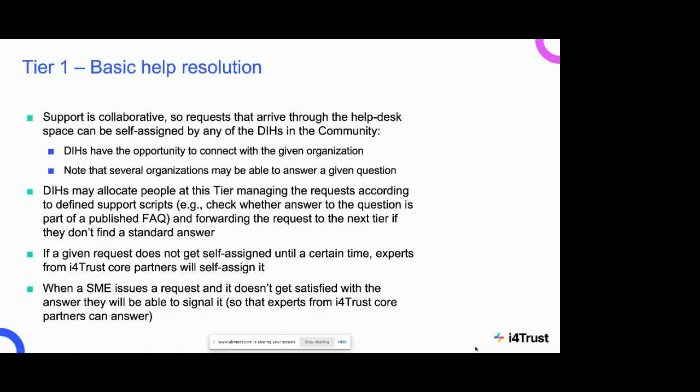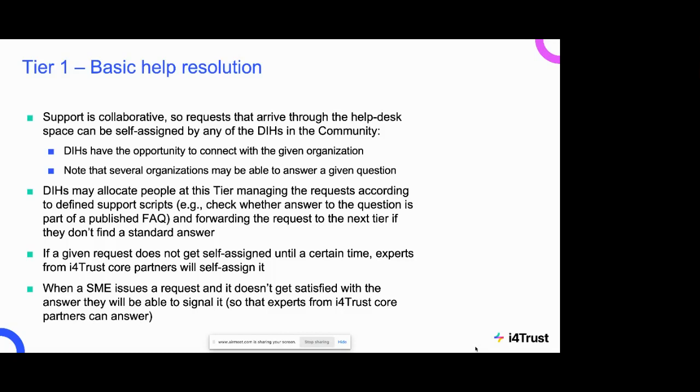If you take a look, of course, the people that are managing requests at tier 1 may decide, okay, I have taken this question on board, self-assigned to my DIH, but me, the person who took this in the first place within the DIH, may not have the, let's say, the right knowledge to answer this.